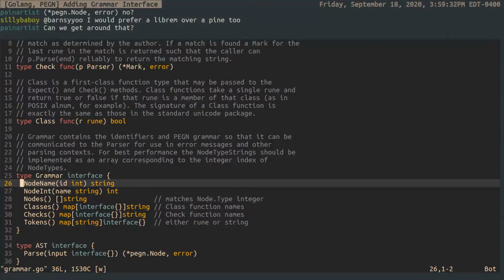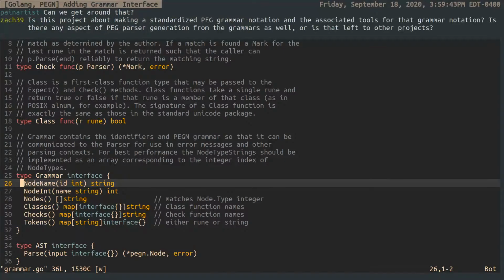I mean, they're still called node names, right? Because even if we don't have an AST, we still have these sectional pieces of the grammar. So I think we still need to have that. It's like a node or action or something like that.